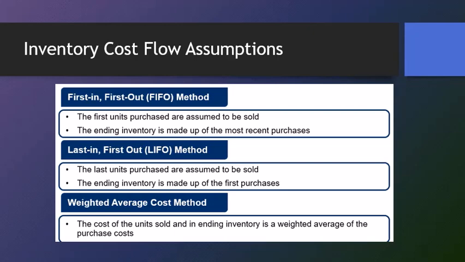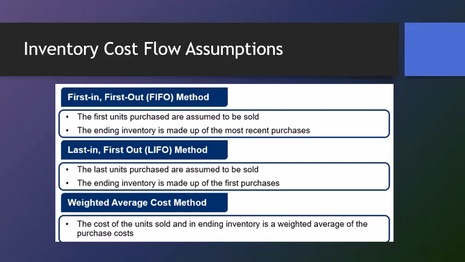For example, let's say that we were talking about a grocery store. You may immediately think, oh, well, they can't use LIFO because all the food would spoil if they used LIFO. No, they can use LIFO from a costing perspective. That just would not represent the physical flow of the goods, okay? The physical flow of the goods is going to be first in, first out. This is all about cost flow, okay?